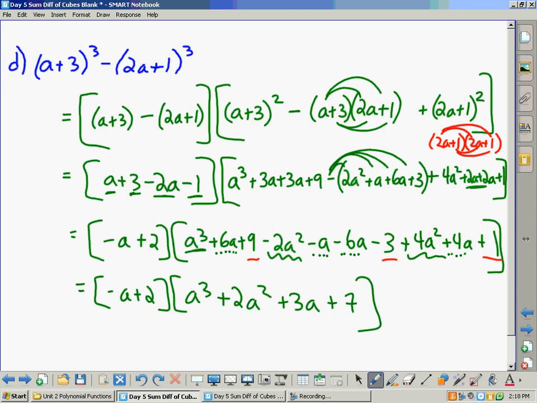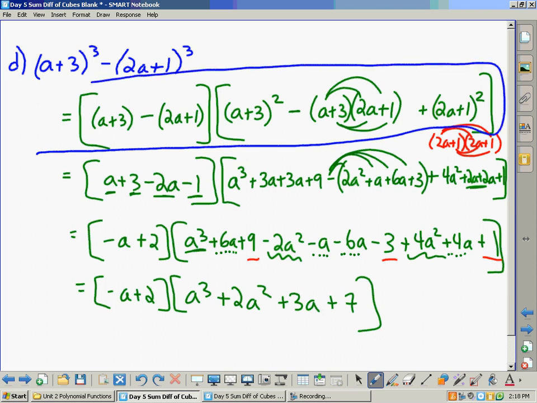Okay, so just double check that I haven't made some silly mistake there. But what's most important is this. That's practicing your sums and differences of squares, or cubes. Okay. So I'm going to stop the video here, but I'm going to double check my math, and if I make an error, I'll tell you. You'll probably have already noticed any errors, but I'll tell you tomorrow if I've found an error.